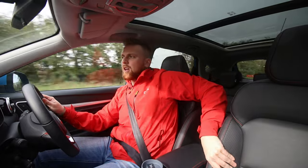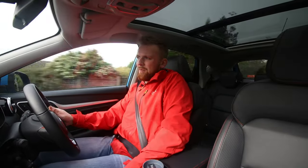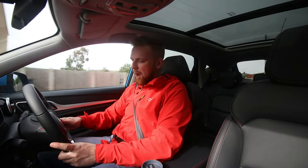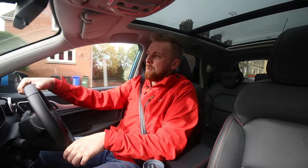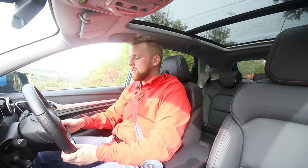Seats are very, very comfortable. They're very soft. They're a nice place to sit. However, I do have quite a large rear, and what I am struggling with is the side bolsters at the bottom. They are quite narrow and they do dig in a little bit, but it's not something that's going to stop you buying the car. I think you would get used to it over time. I drive a pickup truck on a daily basis, and that's basically just a magic carpet. So it's not really comparable, but it's just something that I've noticed and I wanted to highlight to you.